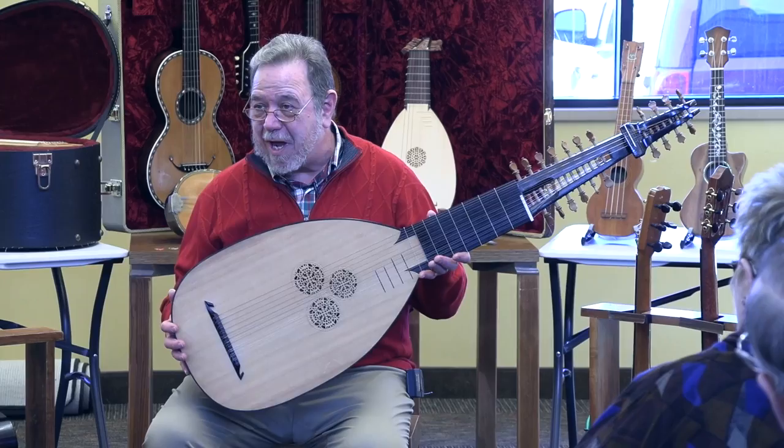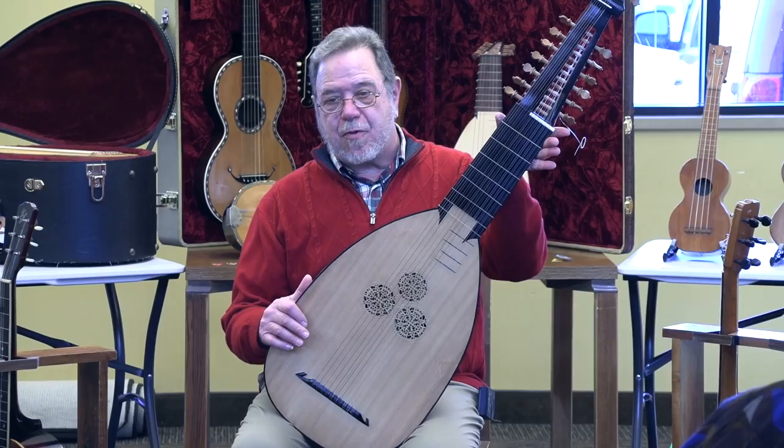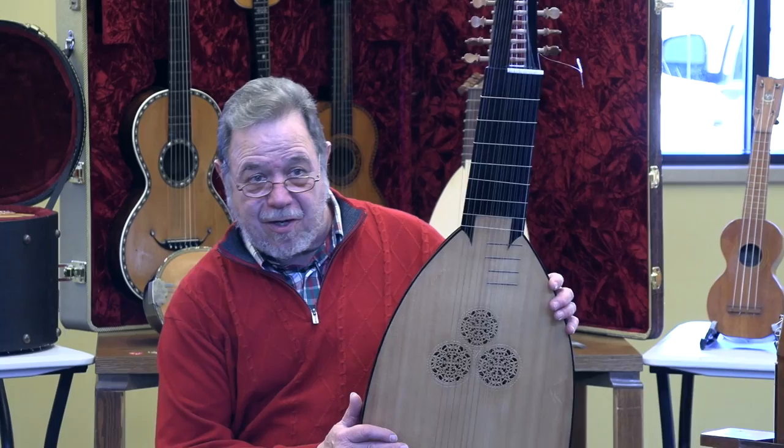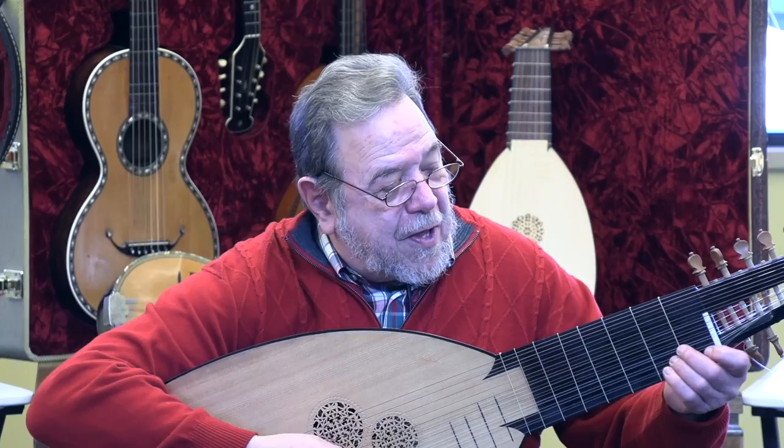Now, not bad. Okay, we'll try. On this, like all the lutes, the fingerboards are so wide you can't see what you're doing. If you're a guitarist, you just go by feel. This one, well, one thing about the lute that people don't realize, the Messiah, George Frederick Handel, in the original orchestration, called for two arch lutes. And somewhere along the way, we got kicked out, probably for talking. This will give you an idea.